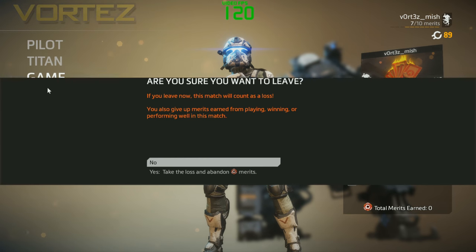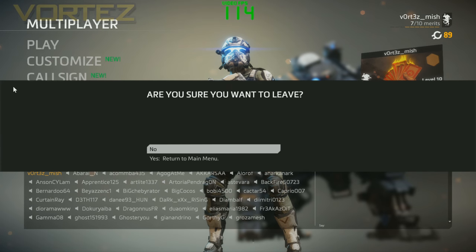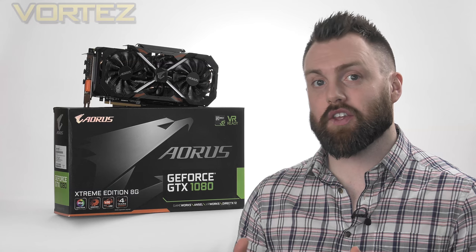Okay, and if we just come out of Titanfall 2, we can check out that max GPU temperature to see what it peaked out at. So here is the temperature, and this is notably cooler than other 1080s that we've had a look at. So that in a nutshell is the 1080 Xtreme from AORUS.